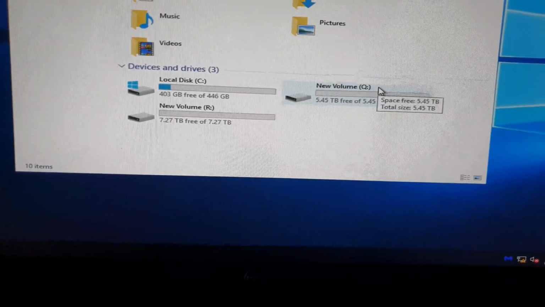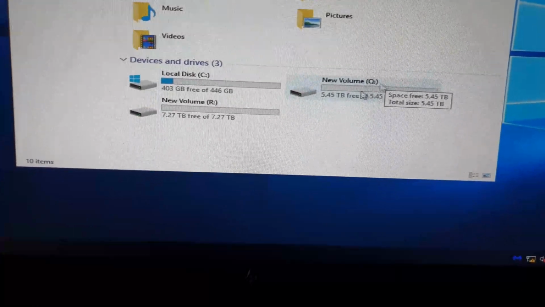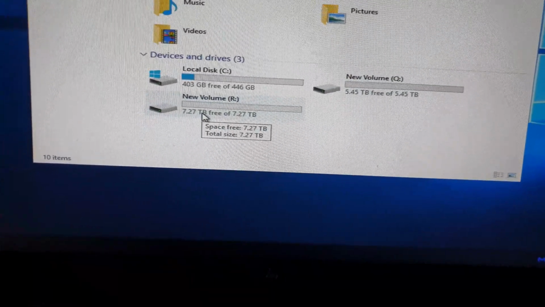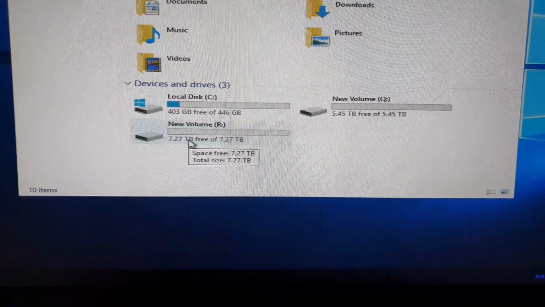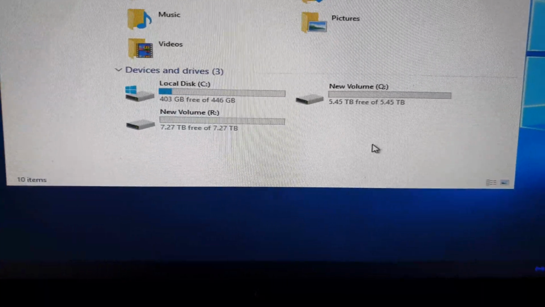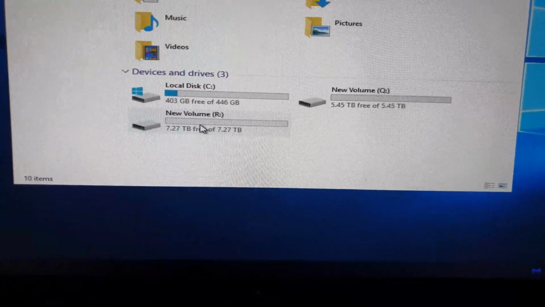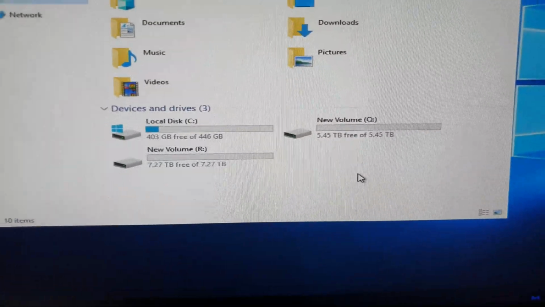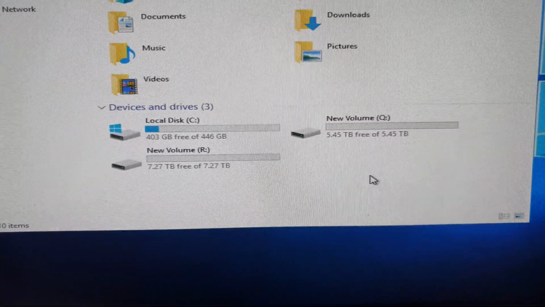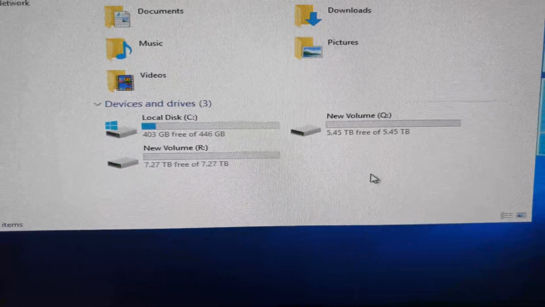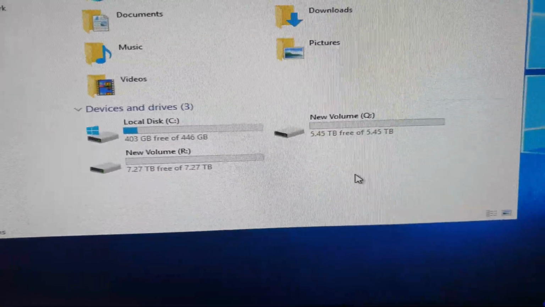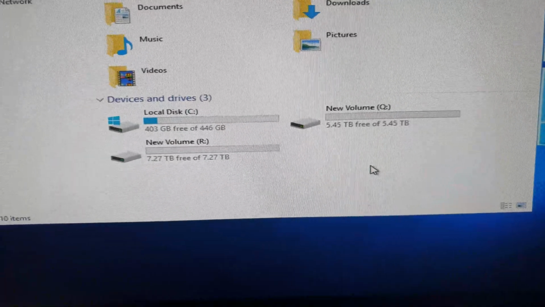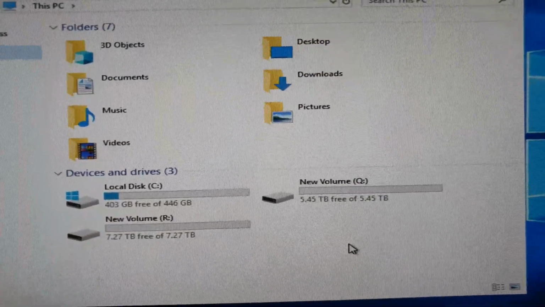Drive Q, see, 6 terabyte. It says 5.5. And there's an 8 terabyte hard drive on a MicroServer. So there you have it. Okay, don't say 8 terabyte, but 7.27. But there you go. So I can confirm that I can put 6 terabytes and 8 terabytes on the MicroServer Gen10 Plus. And Chan out.